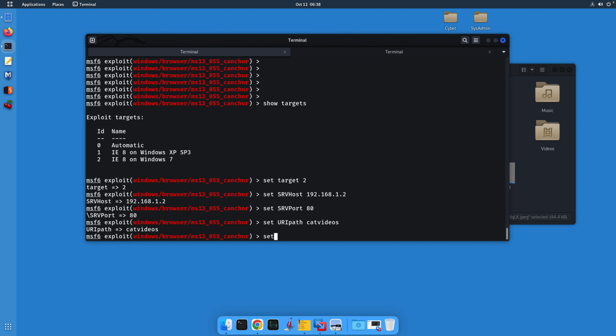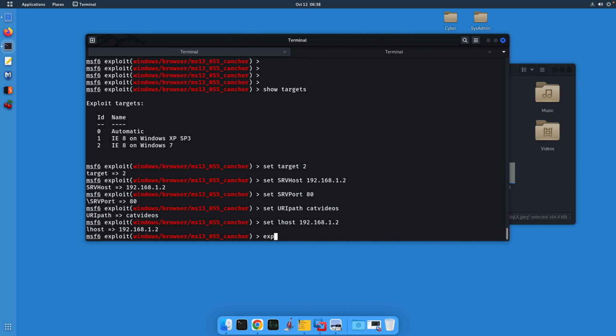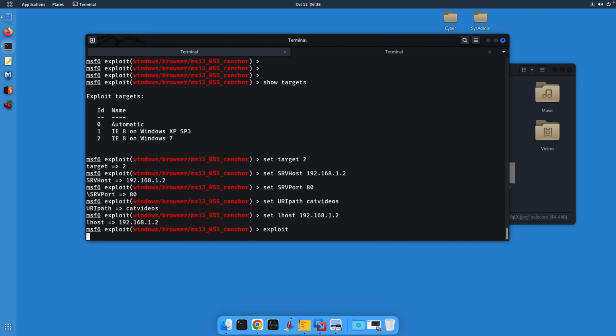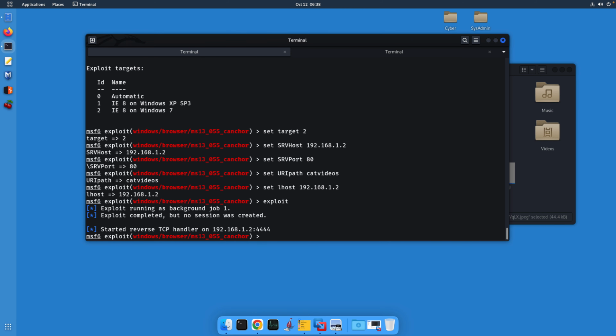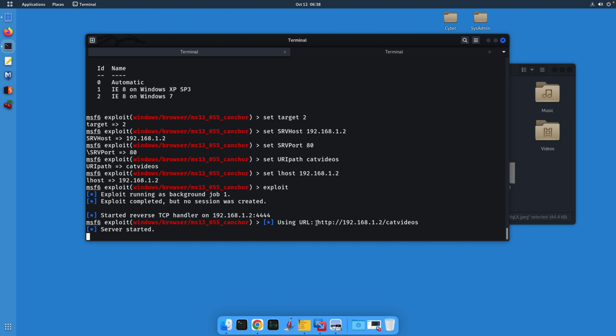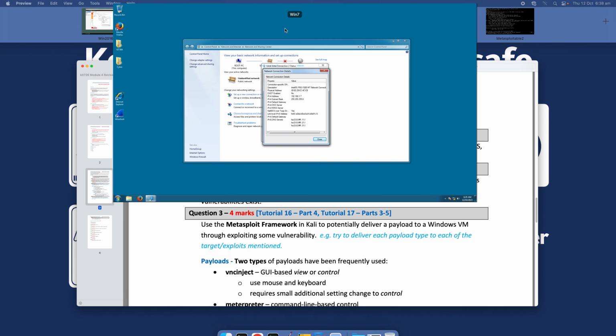And we have already set the target. What else? Of course, the listening host. That's gonna be us, 192.1.1.2. So now let's start the exploit, and we do this like phishing. It's going to provide you with this link, and this is like the fish food you put on the hook.